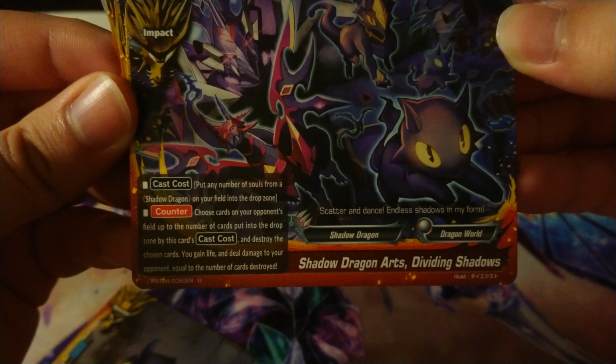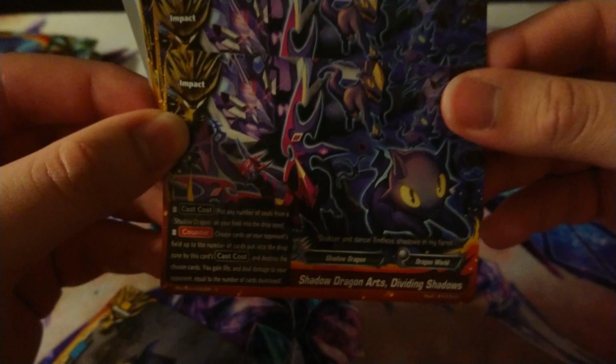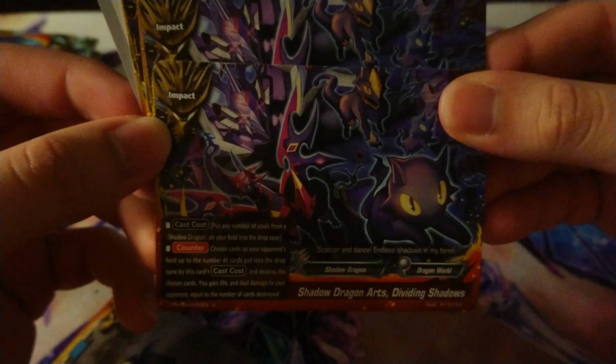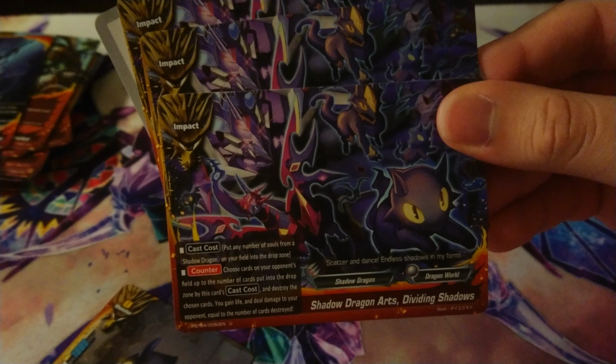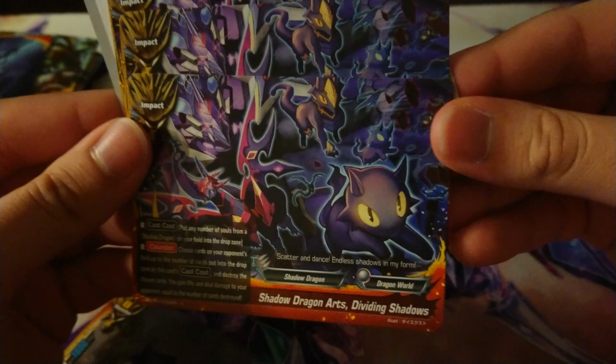So yeah, basically with the main size 3 with a 10 soul guard, you can use this card to destroy up to 10 cards on your opponent's field, depending on how many cards they have, including if they have a lot of souls, for example. And you can basically wipe out their whole field with this impact, and deal a lot of damage and get a lot of life at the same time.